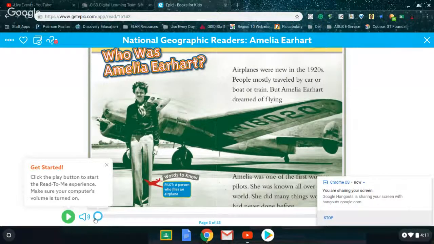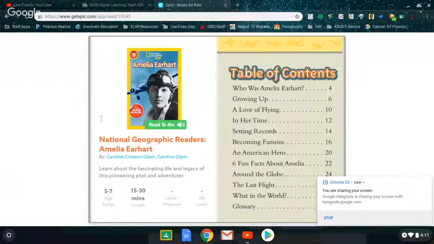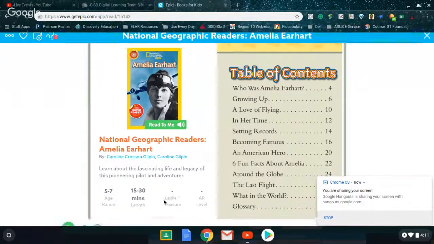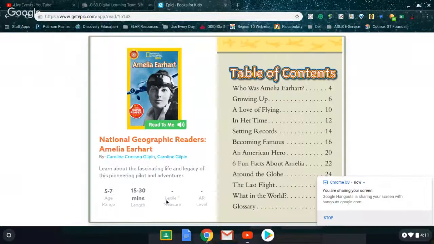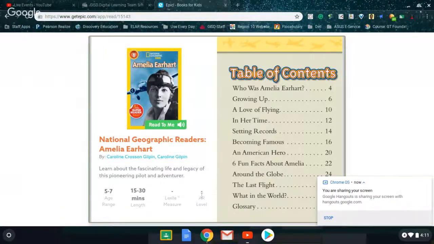Since I had already started it and I'm already on a page, but they take you to this home page where they tell you an age range and about how long it takes to read. And not all books have access to this, but some of them do, where you can find their Lexile level and AR level. So that's really good for making custom collections for students.